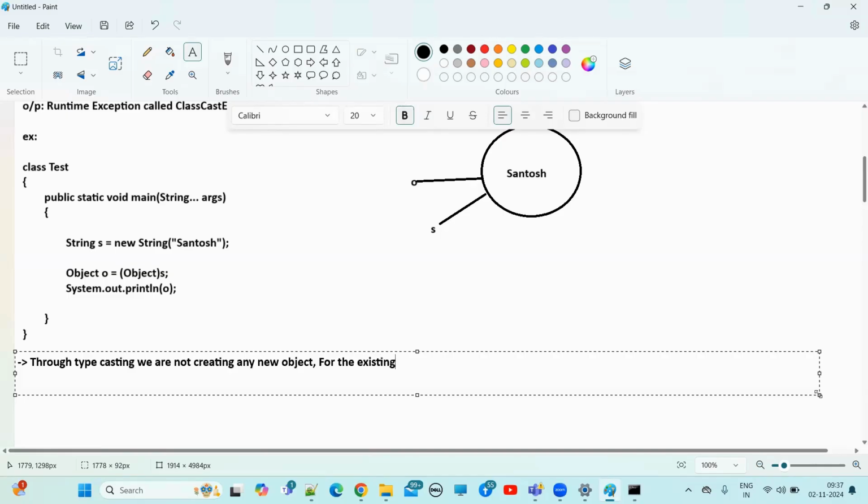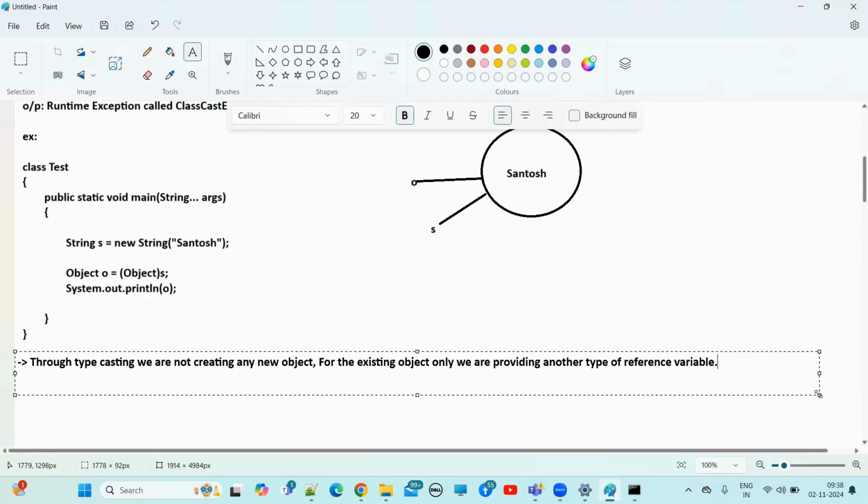For the existing object only, we are providing another type of reference variable. Okay, through typecasting, we are not creating any new object. For the existing object only, we are providing what, guys? Another type of reference variable.